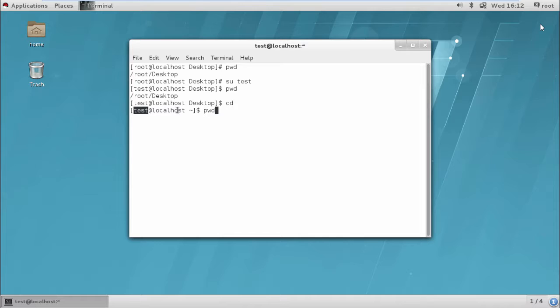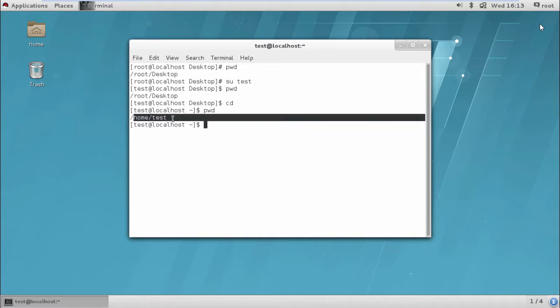Now pwd should show /home/test, because as we know it is a standard user, it will show the home directory under /home. So /home/test; if the user were user1, it would have shown us /home/user1. So this is the home directory of the user. We use the cd command for directly moving to the user's home directory, whichever user it is. So /home/test is the home directory of test.